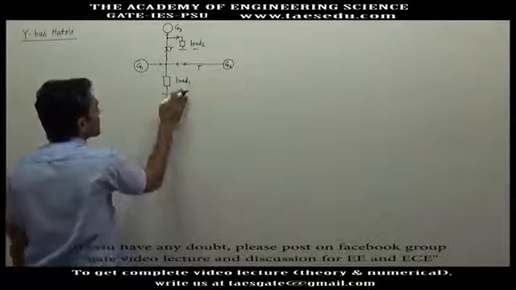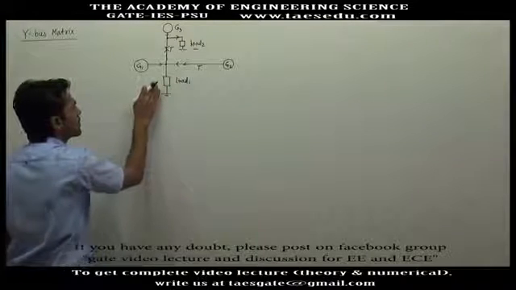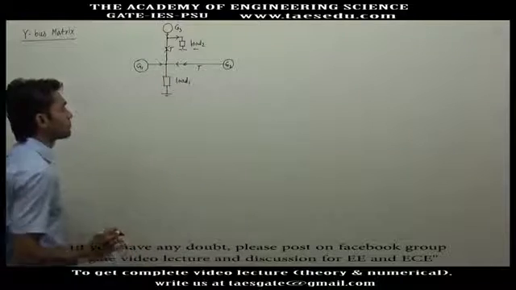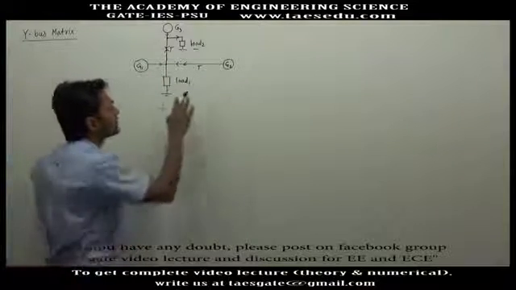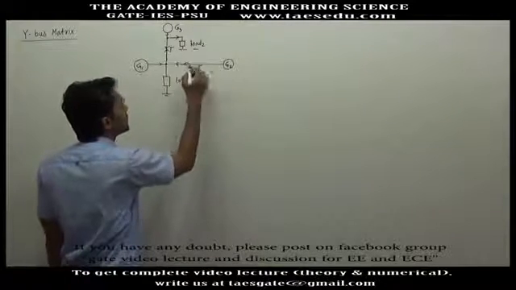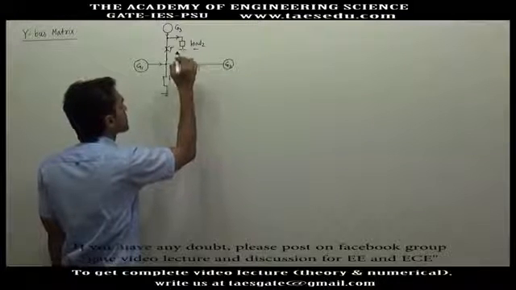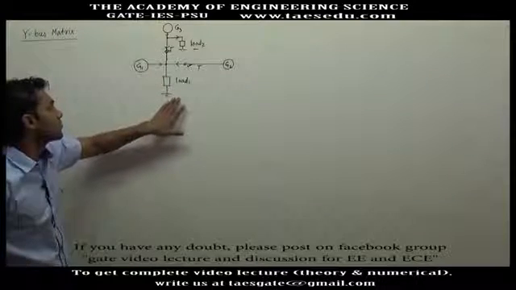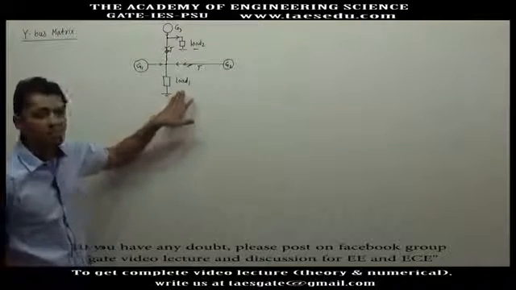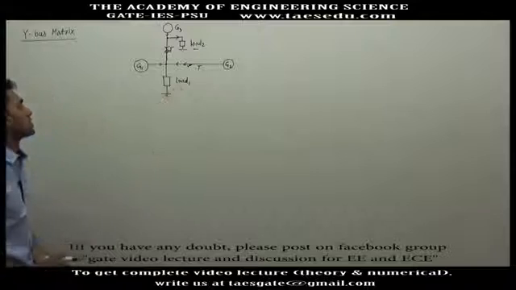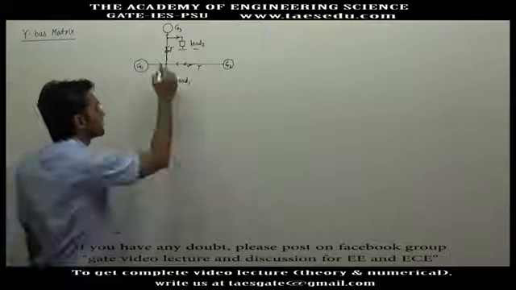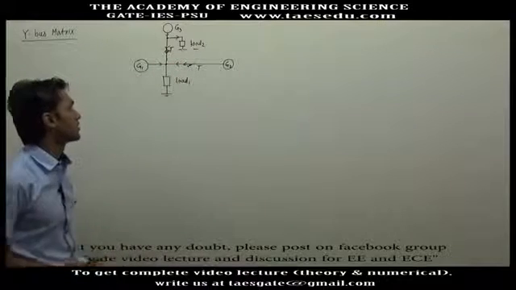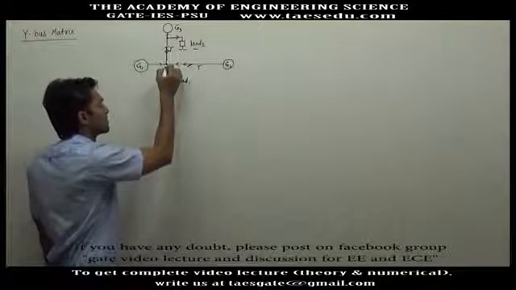Suppose load 1 is connected near generator 1 only. Okay, so here there is no need of a transmission line. So if you see the current in the transmission lines, there will be some amount of current in this transmission line, some amount of current in this transmission line, depending upon which loads take what amount of power from which generator. But if you consider this junction, there is a large amount of flow of current through this junction.